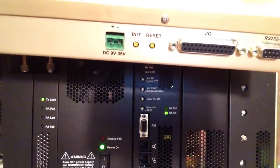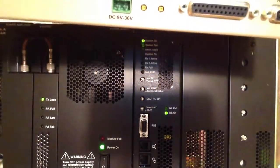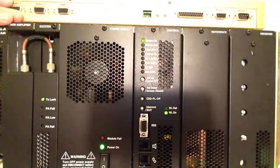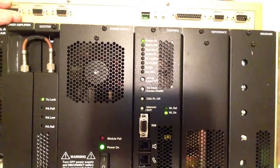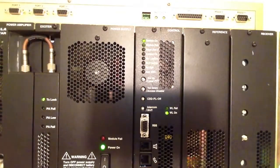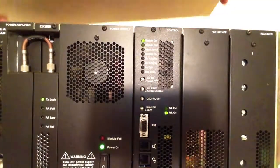Now, it's at these logic points that we can control certain functionalities via DTMF, or just make them sort of macro controls. In the case of this repeater, with the advanced cable and the way that this is programmed, I can put this station into open monitor requiring no PL. For the purpose of this video, I'm not going to demonstrate that because I think you're going to have the idea.